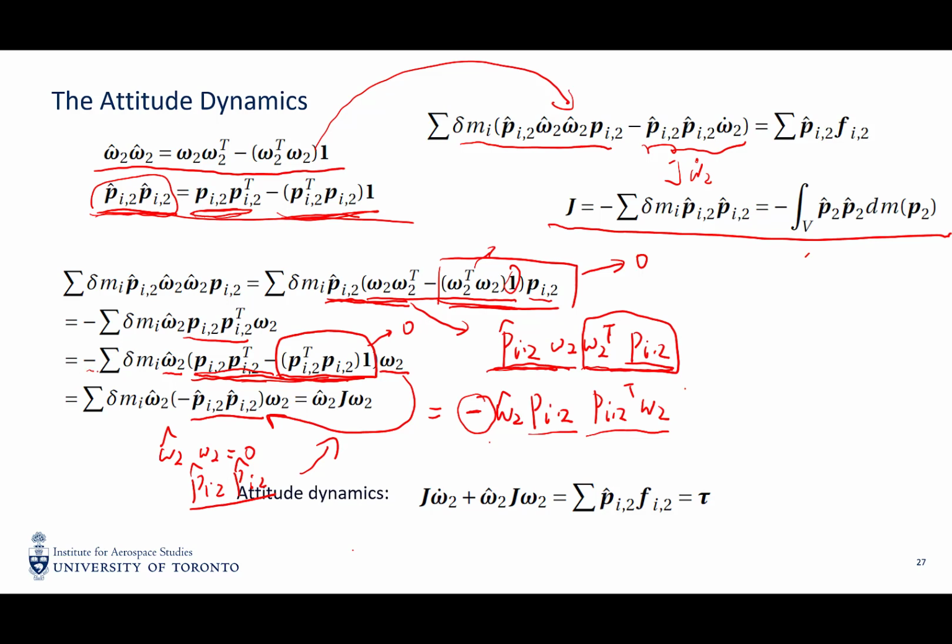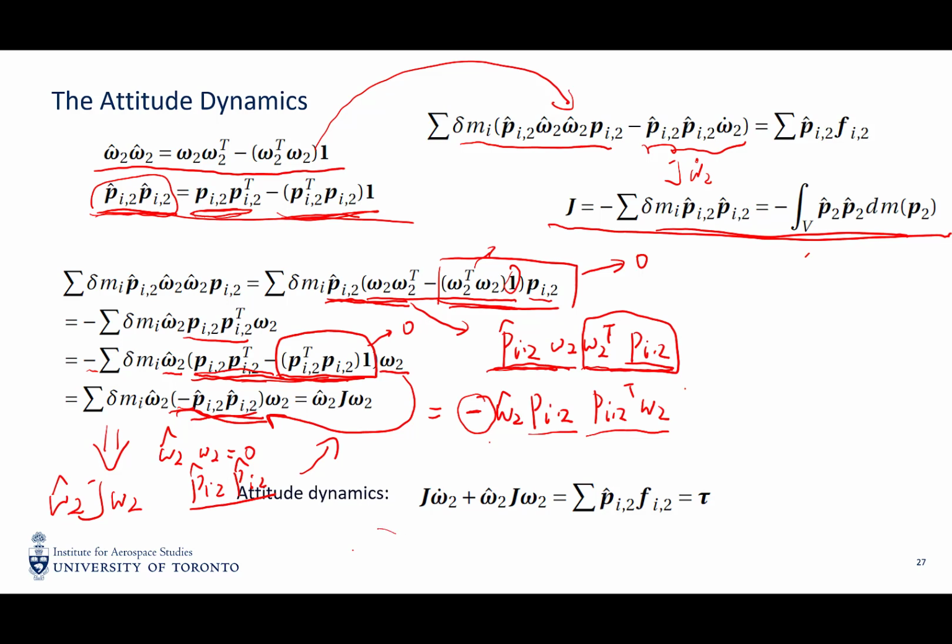And if we move the negative sign within, we resolved. We can say that this is also actually equal to the definition of moment of inertia. So the middle term is a definition of moment of inertia. So finally, what we do here is that we can just replace this term as omega 2 times J omega 2, because the middle term is the same as moment of inertia based on the definition here.